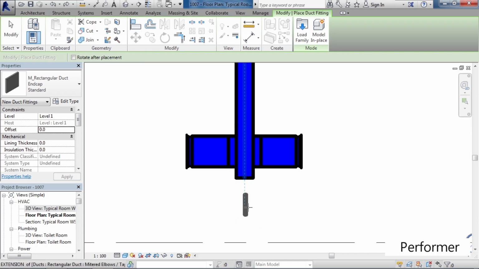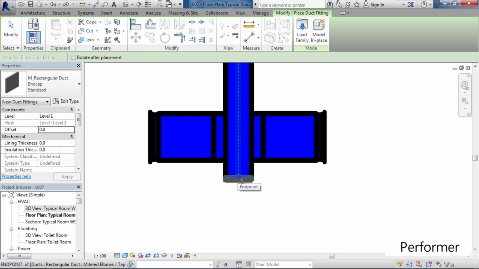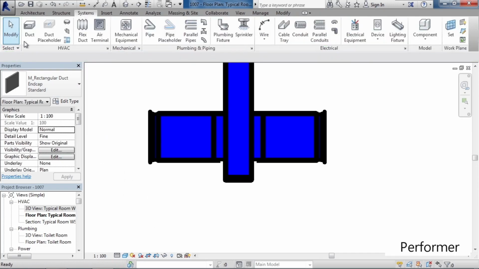So I'm going to move my mouse holding the end cap over the end of the run of the duct. And once I move into that area where it needs to be placed, you'll actually see that ductwork aligned, where in this case, the end cap aligned with the ductwork. Now I'm going to snap it to the end point. So when it aligns itself, just zoom in or zoom out. When you see it aligned, go ahead and left click. This now adheres that end cap to the end of the duct segment in my duct system. Again, I can keep going and placing additional end caps, but I'm finished for this example. So click Modify in the upper left.